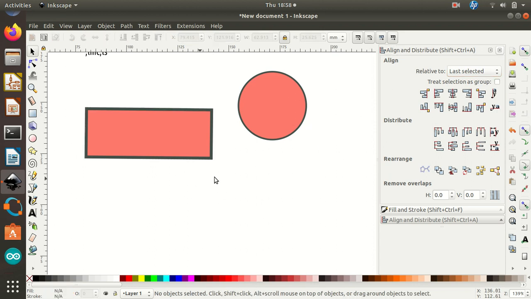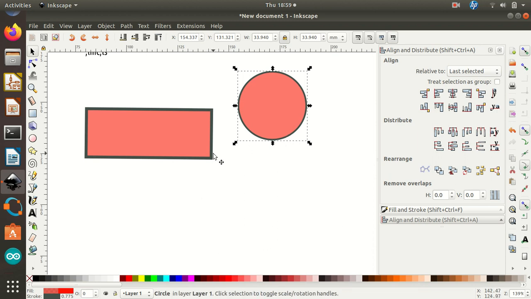Okay, unselect everything, and then I'm going to select this, hold the shift key and select this one, and now this rectangle is the last object selected. So relative to this object, if I click this button, the circle should move across to be on the same central line as the center of the rectangle.